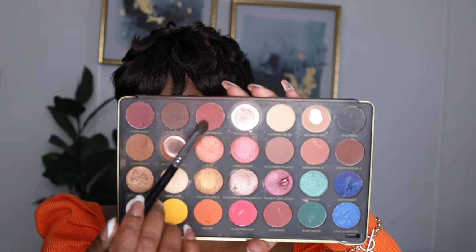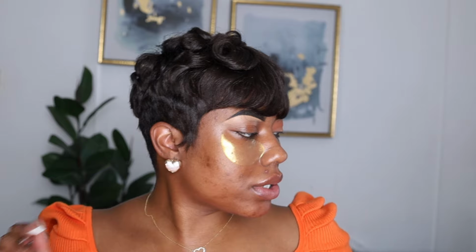Grab some of this red shade. I don't know why, don't ask me. For some reason, I'm just feeling a red shade. And I'm actually gonna get a little closer to my eye when I do this, simply because my mirror is kind of far back. I need to be up a little closer so I can see what I'm doing. So I'm gonna focus this red shade only above my crease, only up in this little fold area.